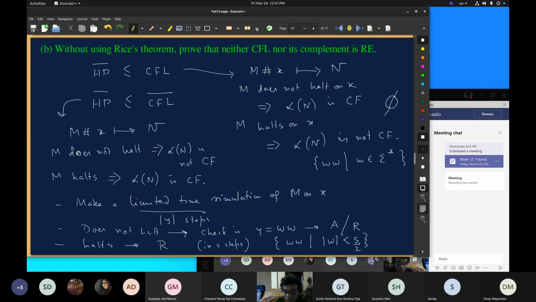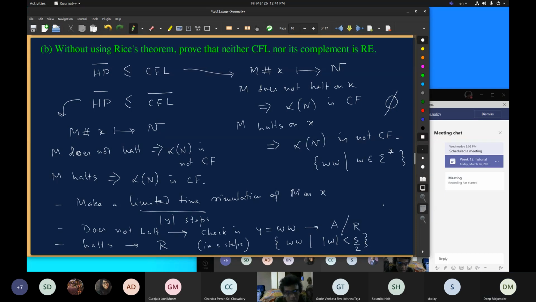Now, is this language context free? Yes, sir. Why? I think this has been done in class, if I'm not mistaken. No, this has not been done, but it's very simple.